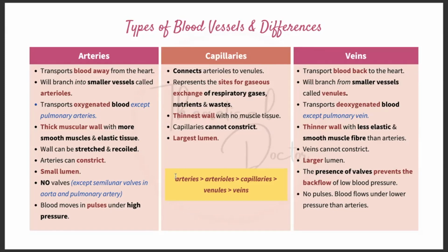So this is just a brief overview of how the blood will flow. From the arteries, they will flow into the arterioles. From the arterioles into the capillaries, then after that gaseous exchange occurs, exchange of nutrients and waste, and then they will branch into smaller veins. You have the venules, and from the venules, they all come together to the veins.